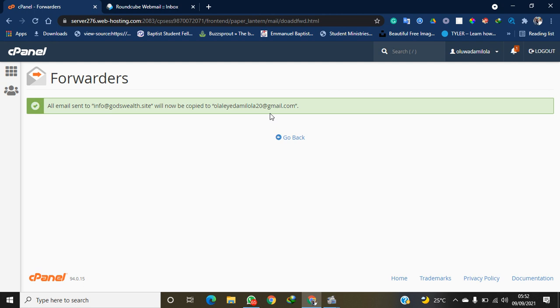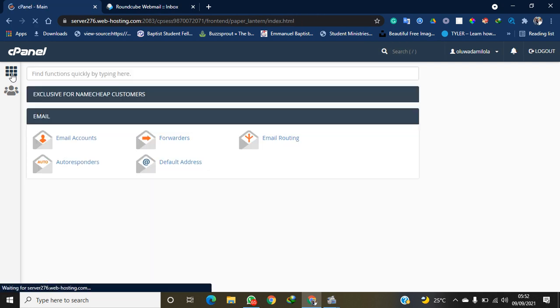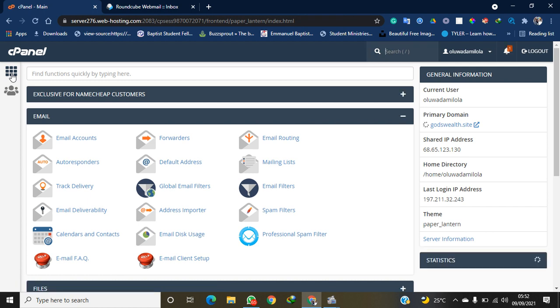So what we want to do next is, we've created an email account for a specific person, and we have been able to automate every mail coming to that email account to be forwarded or copied to an accessible mail account. You get it?